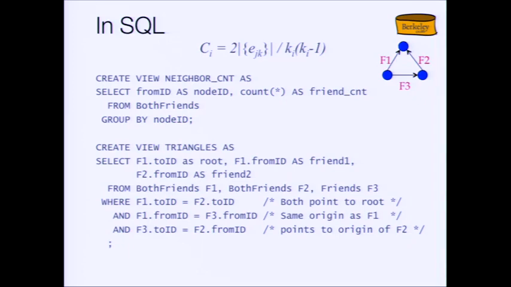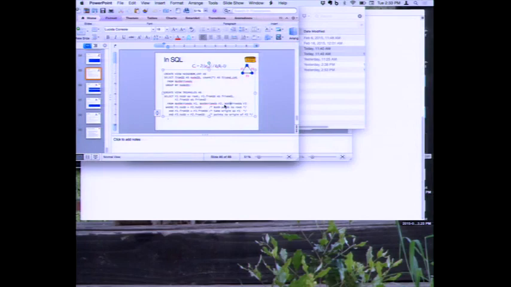Now, one thing I was staring at as I was looking at this very late last night was, why is F3 friends and not both friends, and is that just a typo? I don't remember, actually. So there's an open question in my mind. Does this query change for some reason if F3 is both friends? I don't think so. I think all both friends does is ensure that if you have a one-way edge, you have a two-way edge. In fact, I think it should be both friends, because we're treating this as a bidirectional or undirected graph. So I'm going to assert that that is a typo and even change it in the slides. All right, so that removes one confusion.